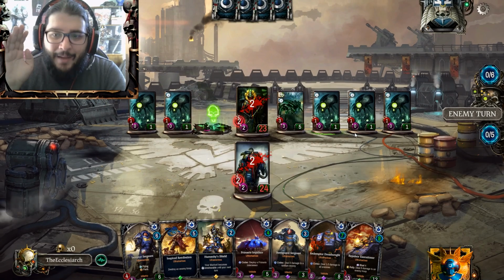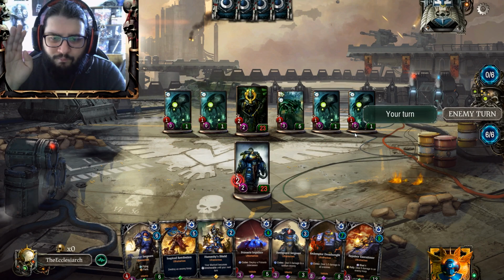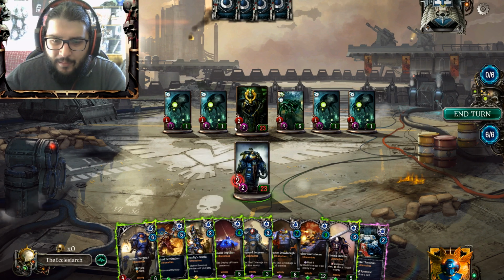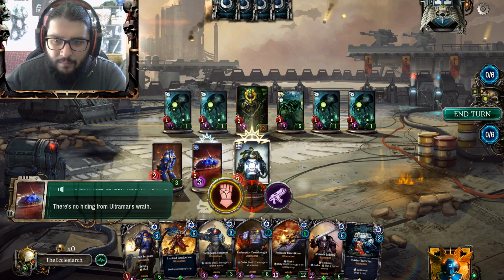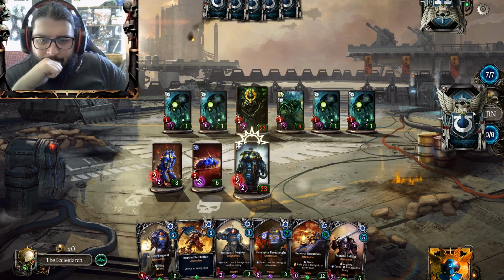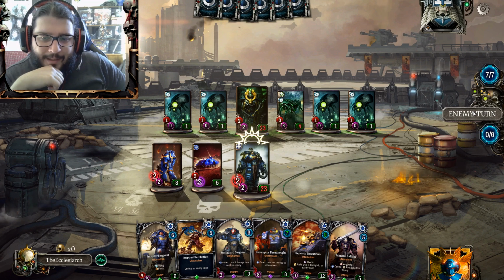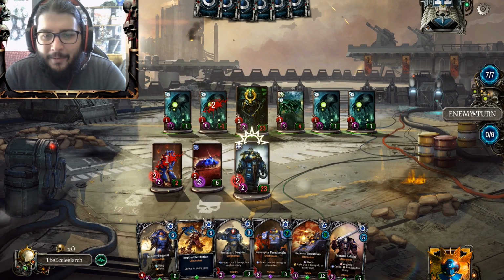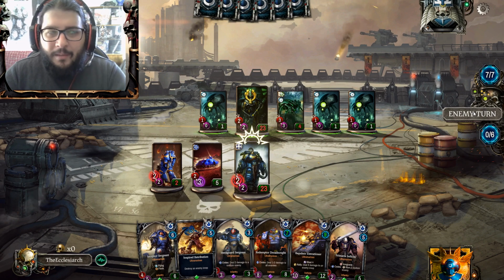Now, this turn, I am kind of forced to play... What? Maybe I'm not forced to play it. I'm still gonna do it, though. I'm still gonna do that. Because if he does explosion now, I might take irreparable damage, so... Yeah, we don't want that happening. Not explosion, the self-destruction.